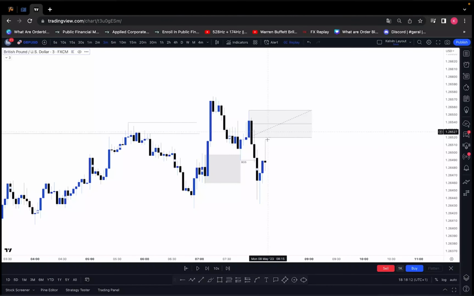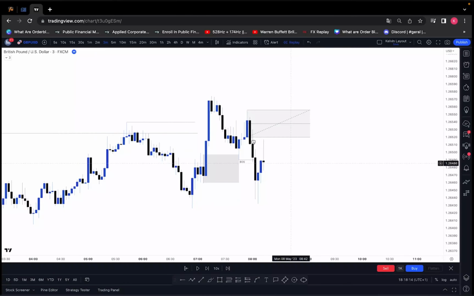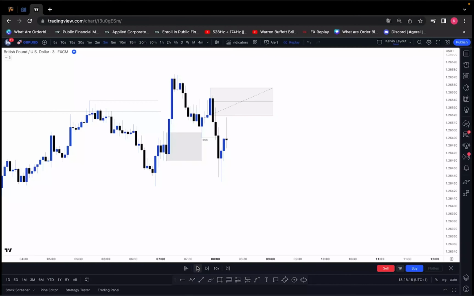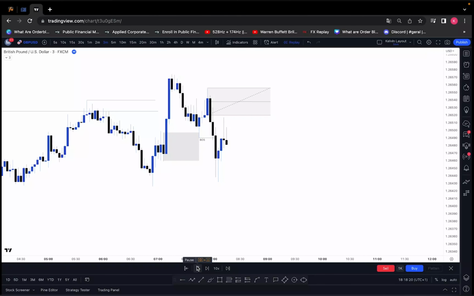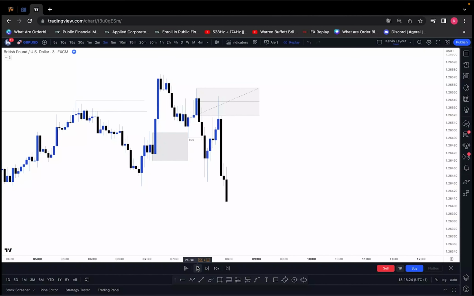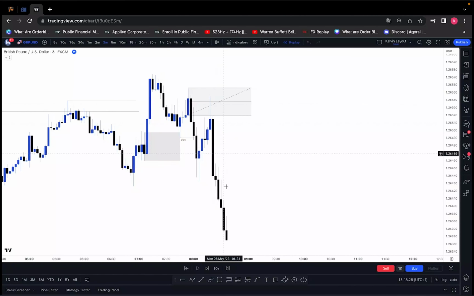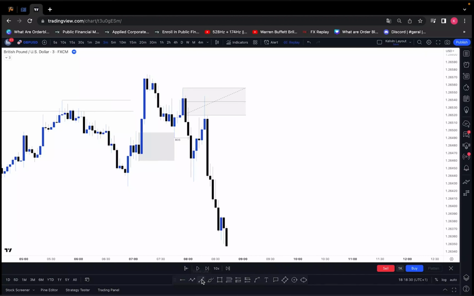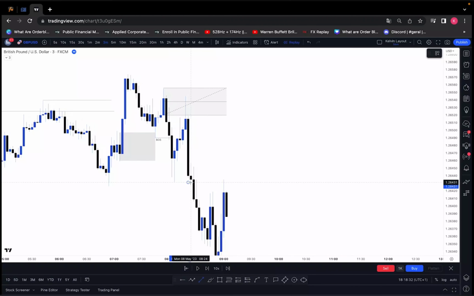So now this can be the first entry, right? But as I always recommend, you can always wait for the second break or the third break, right? It's a much better confirmation. So let me just play price right here. So price actually mitigated that order block. And we can see the drop right here was very, very clean. So this was the second break of structure right here.